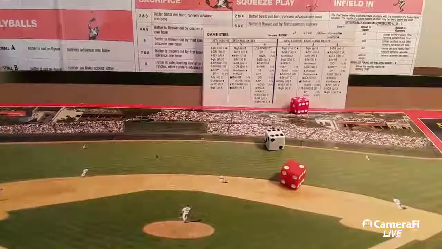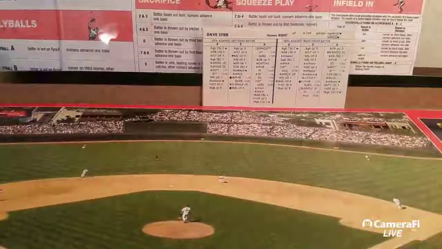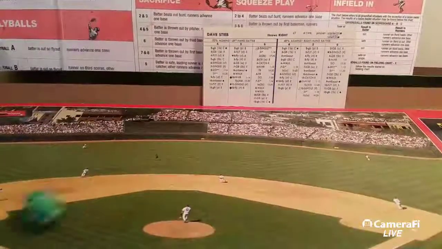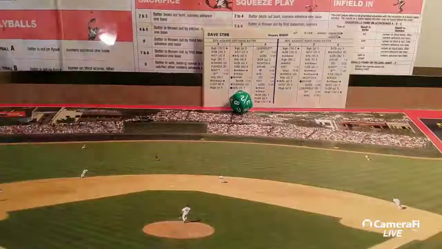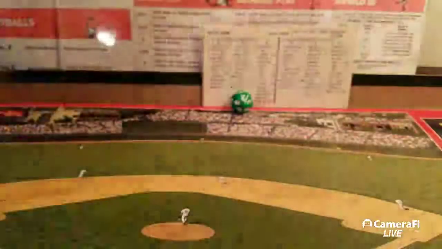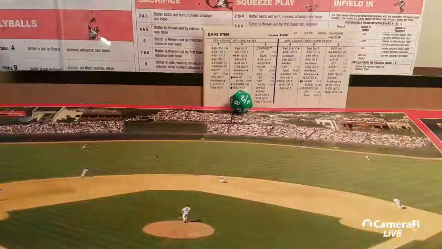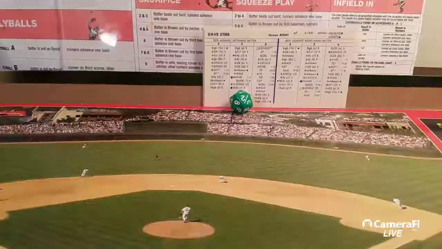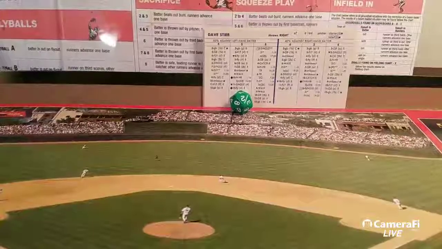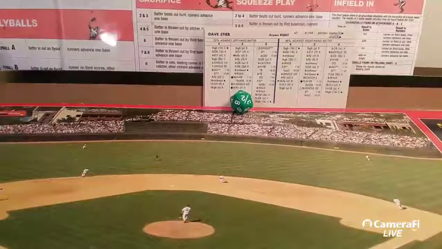6-7. It's a ground ball, second base X. That's Garcia, and he is a 2. That's a 7. So a 2 and a 7 is a ground ball B. Ground ball B says if no runners are forced, they have to hold. So runners stay put.